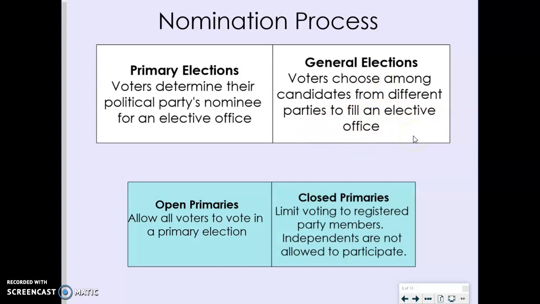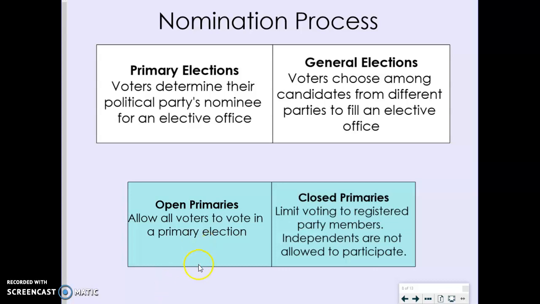Going back to this primary election piece, there are different types of primaries. This is something that's left up to the states to decide. And primary elections, interestingly enough, are pretty common in the US, but they're very rare in the rest of the world. So primary elections, again, the idea is to be a selection process out in the open and having party members participate, or even people that aren't party members, depending on what type of primary it is.